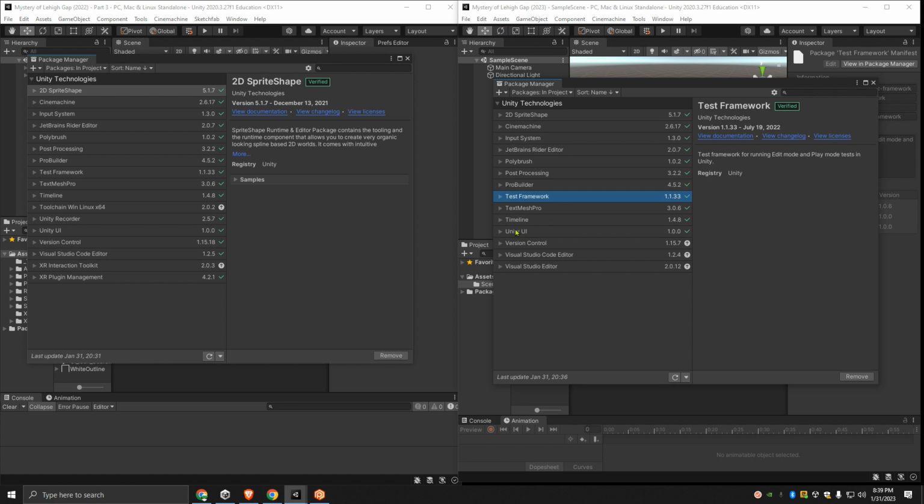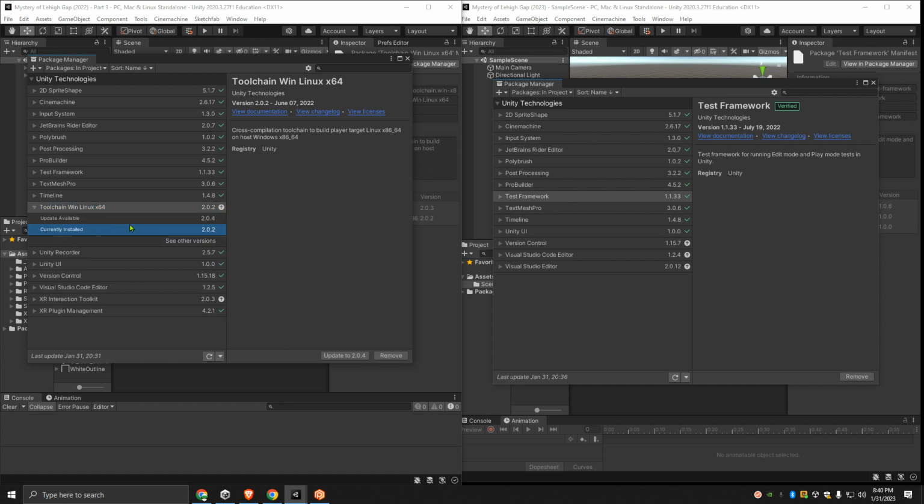Unity UI 1.0 in the new project. Oh, we have it here. But we don't have the toolchain, the cross compilation toolchain built to target Linux. I don't think we use this.